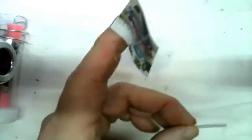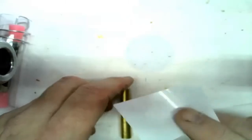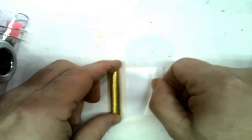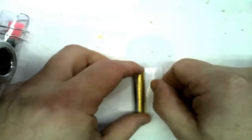I cut it out and I'm gonna wrap it around my brass tube. And simply, let's see what the bottom is. Putting it under, catching it, and rolling it up.